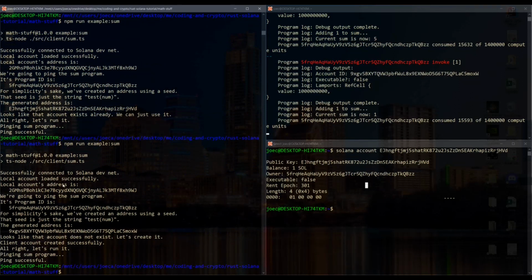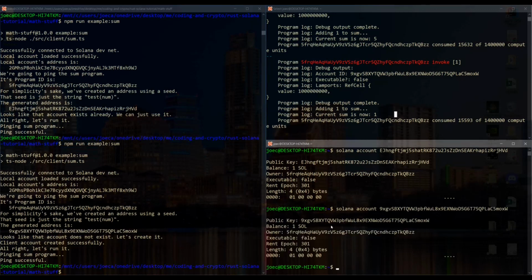So now if we run the example with that test 2 instead, you can see that our account is a little bit different, right? Like here's our new address right here. It's this 9x instead of EJ. And check out the output. The sum goes back to 1, right? And that's because we've just introduced a brand new account with its own data that's separate from the one we were running. And so just for completion's sake, let's go ahead and look up this new account. It's going to look pretty much the same on this command right here. But the idea is these have their own separate data stores.